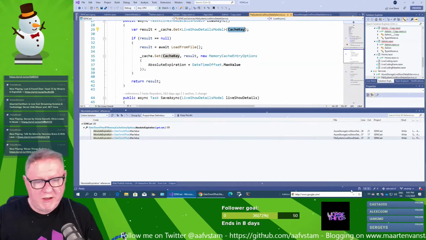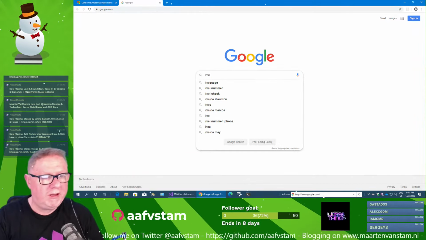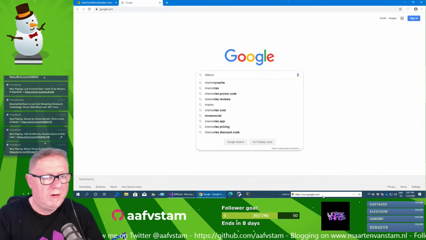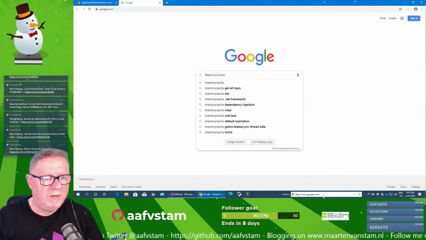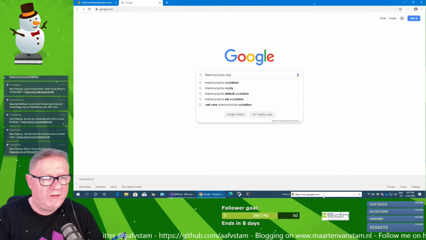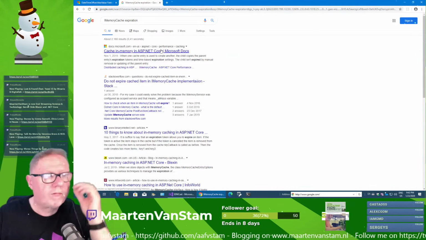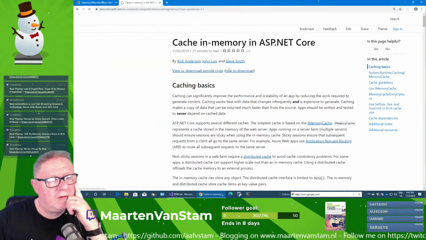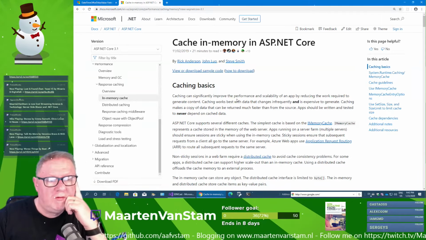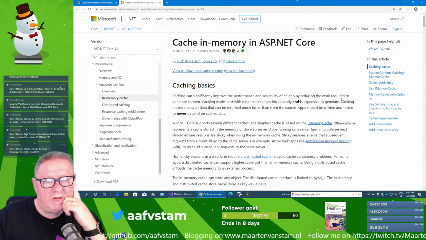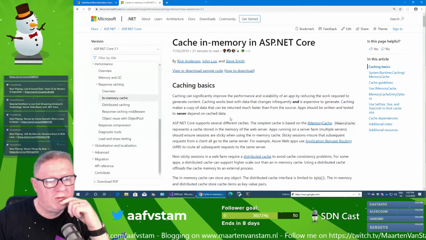This is an IMemoryCache. Google IMemoryCache, memory cache, expiration. Cache in memory in ASP.NET Core. Caching basics. Can significantly improve the performance and scalability of the app by reducing the work required to generate content.